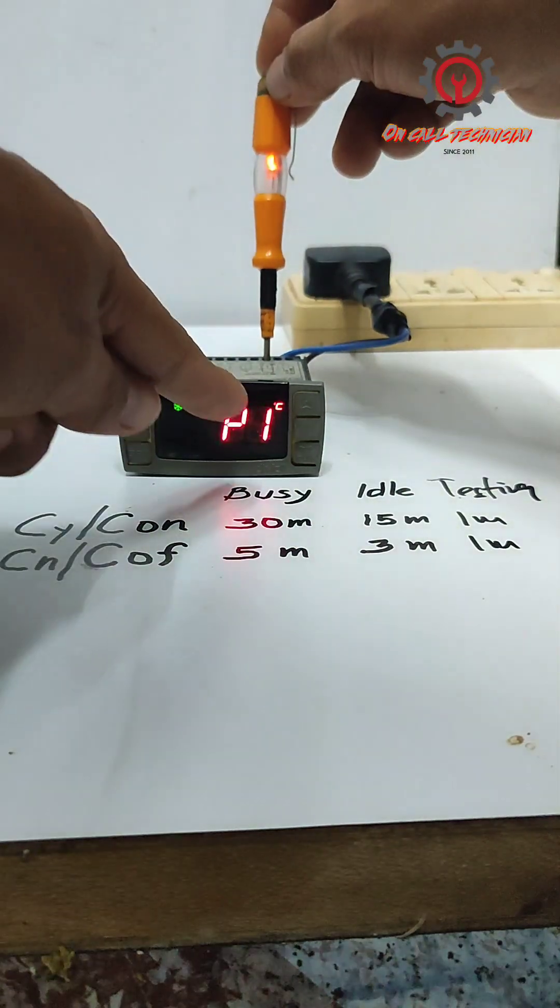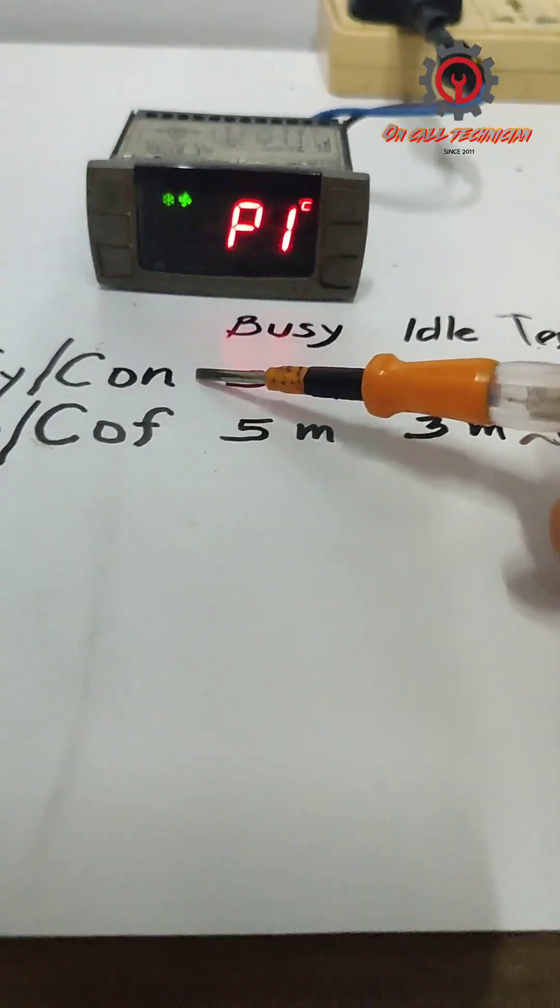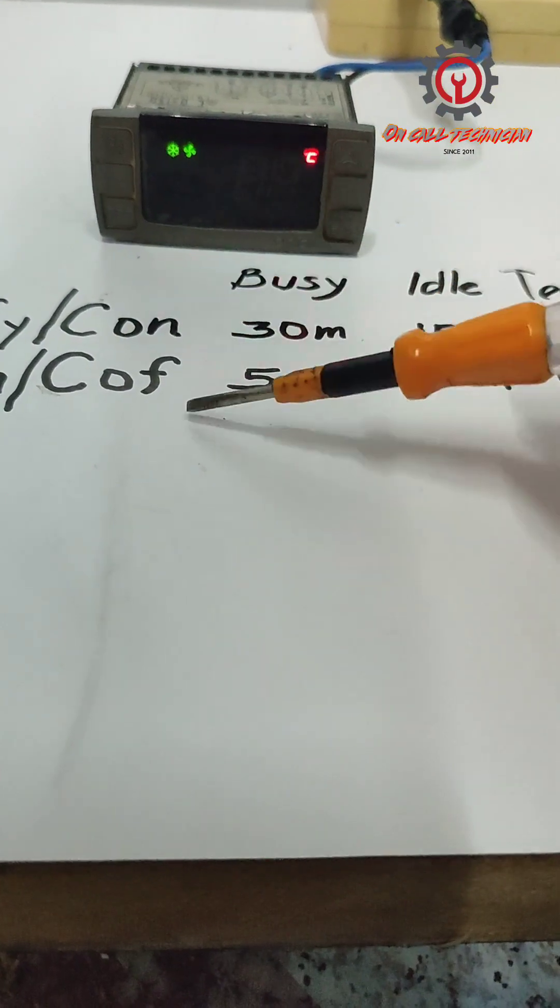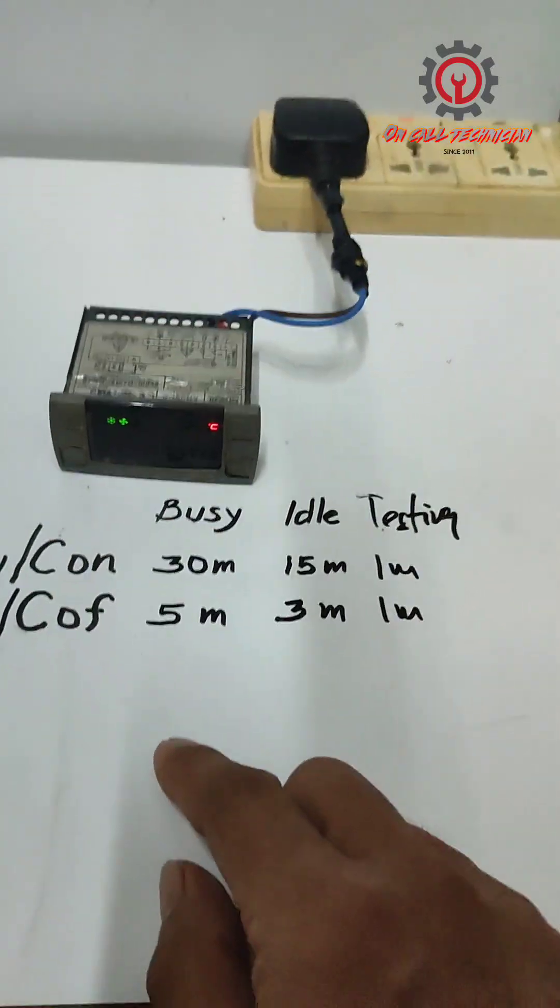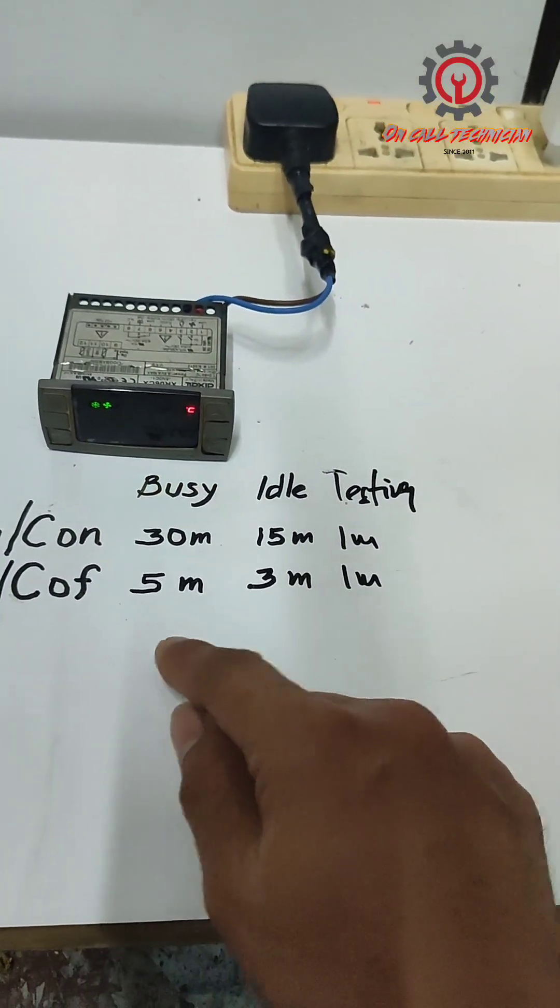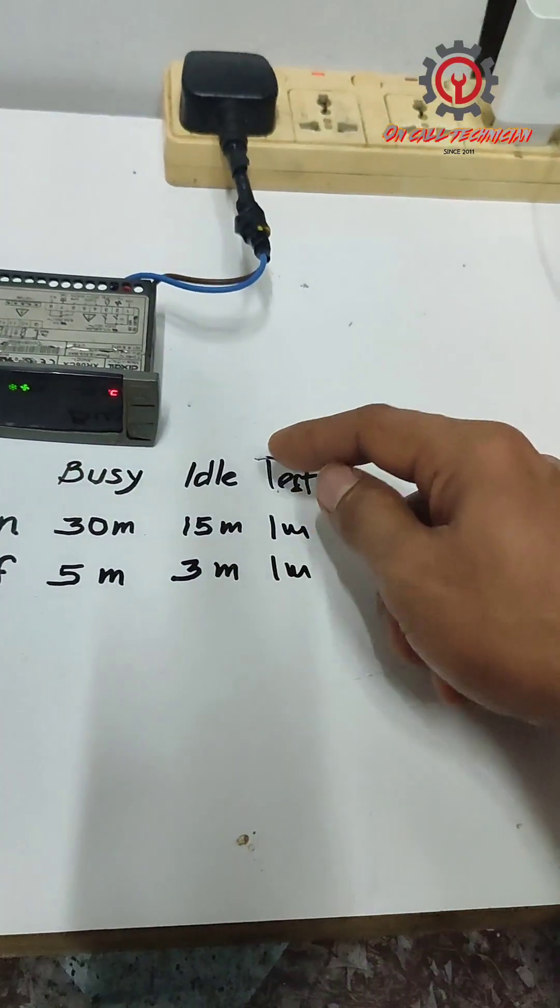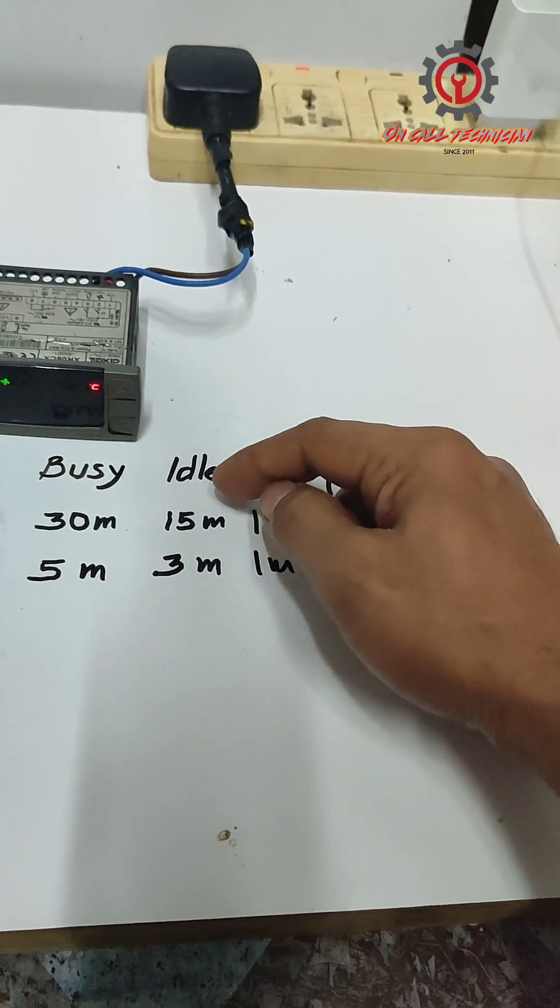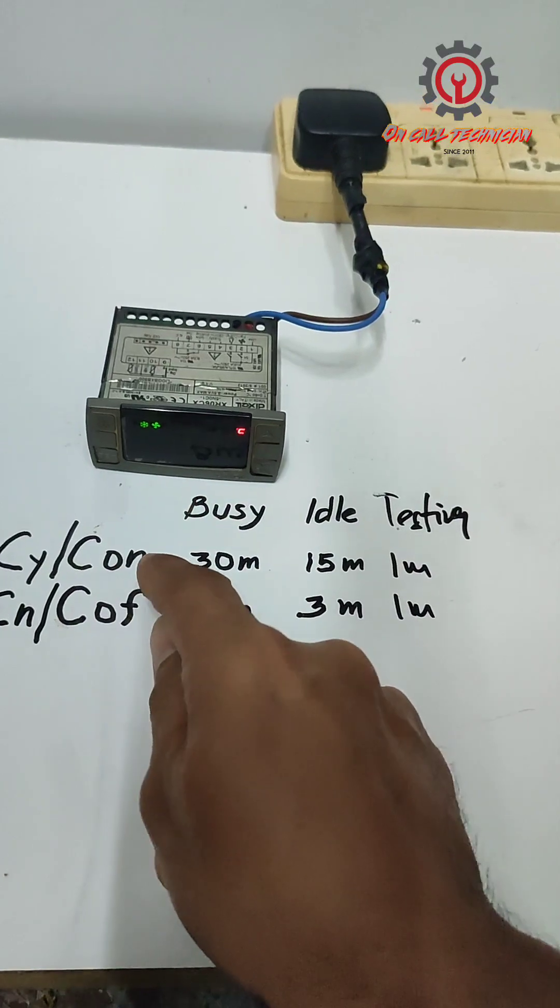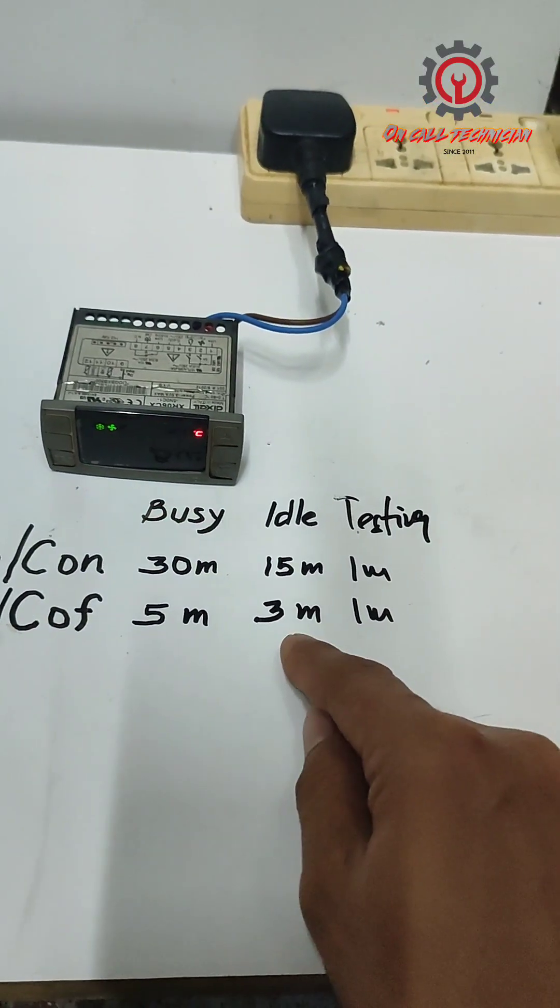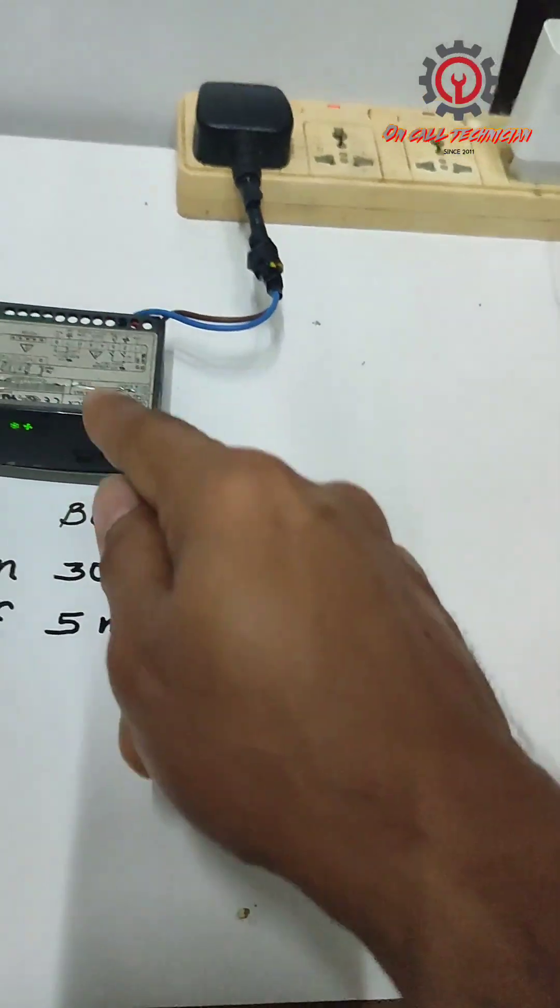There it is, the cut in of the compressor still working and the cut off duty with faulty probe. The unit is being installed in a BC restaurant, just set it to 30 minutes and 5 minutes cut off. Once the unit is installed in non-BC restaurant, just put it 50 minutes for the C on or C off, 3 minutes. But during testing I just put it to one minute so you can see there is a cut in cut off.